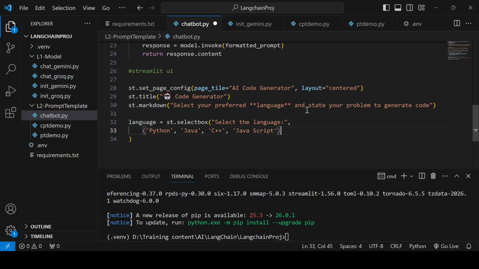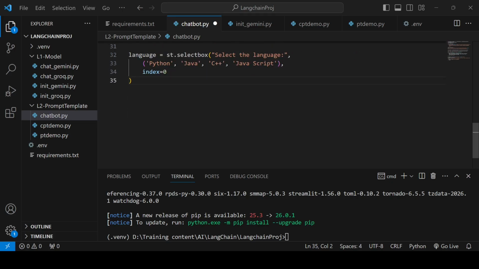So these are the four languages. Then if you want first one to be selected by default, that will have index as 0. So that's what you can give. So that your first Python will be selected as default. So this is about your select box.